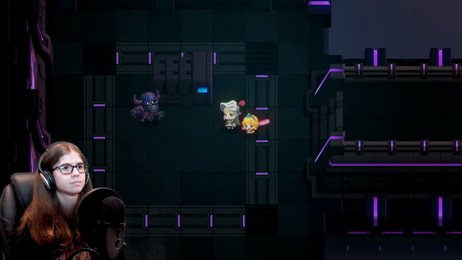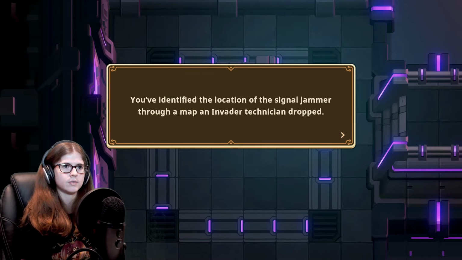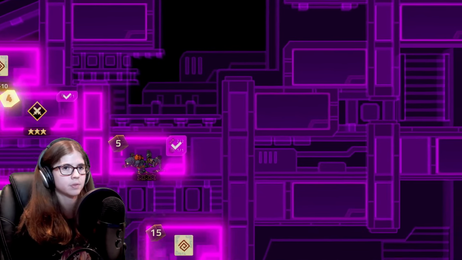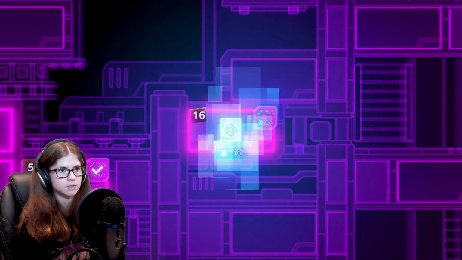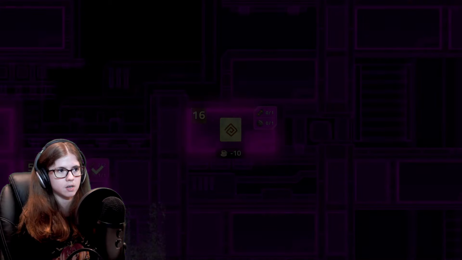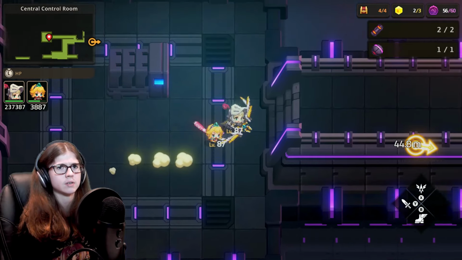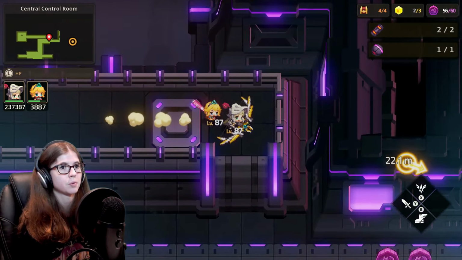Hi. And you're dead. Define location of the signal jammer through a map an invader technician dropped. Okay, so another side quest. What was that? Level 16? Interesting. Interfering signal source stage has been unlocked. Oh boy. Okay, so that was just a side quest. We got the side quest. Both of them.